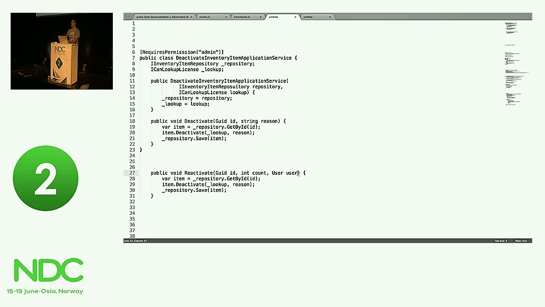Okay, so how do you do a proxy pattern on a method named deactivate of GUID of string and on a method reactivate of GUID of int of user? How do you write one proxy that will hit both of those methods? And the problem is you can't. This is the exact problem that a dynamic proxy solves. It allows you to hook a method of arbitrary name with arbitrary parameters of arbitrary type and to give you a common interface across them. This is why your dynamic proxy, when it calls you, passes you back a method info and an object array of the parameters that were being passed to that method.